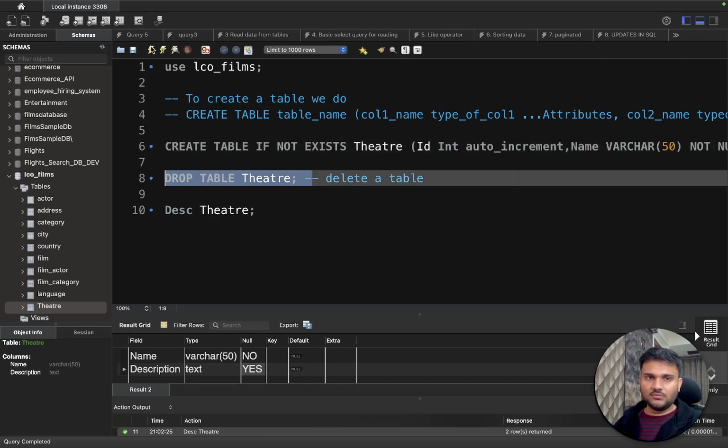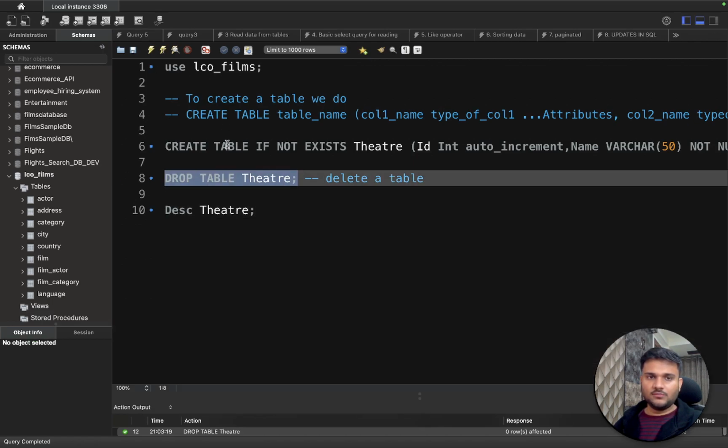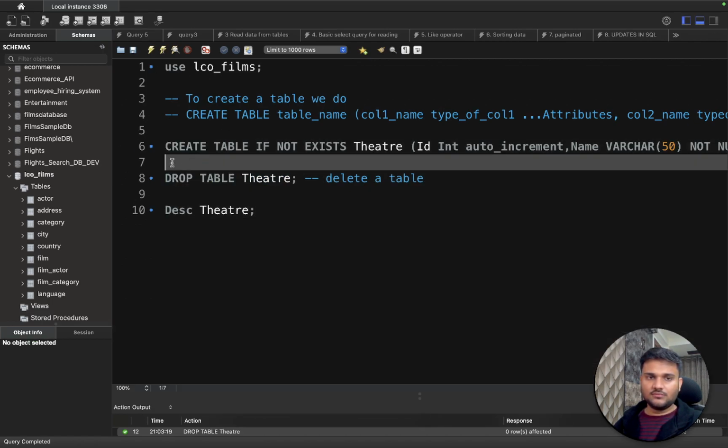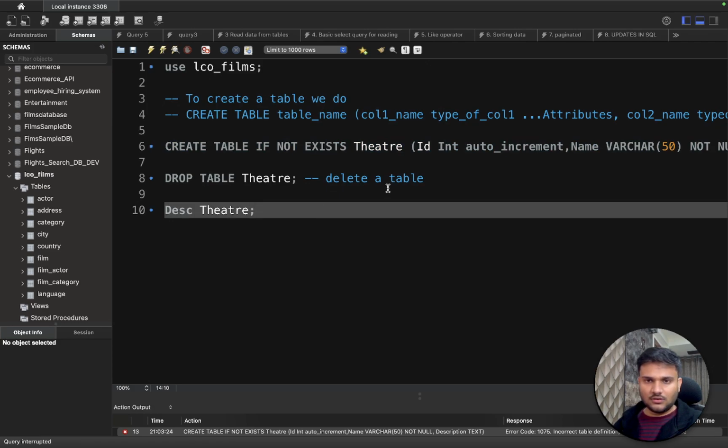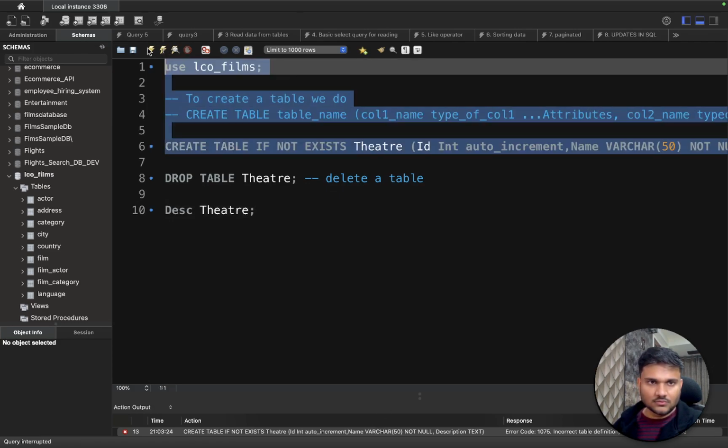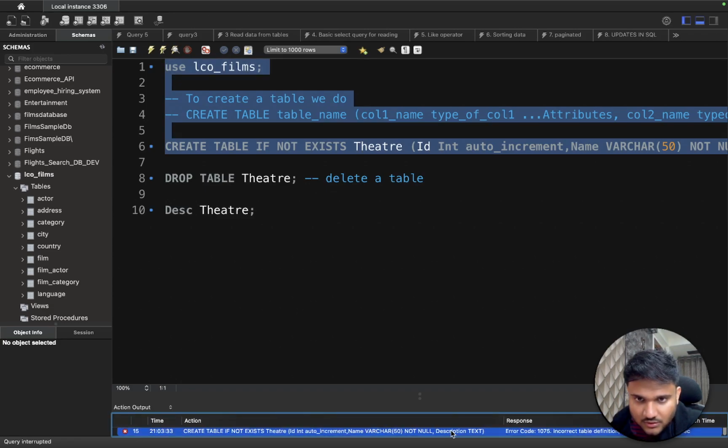So let's drop the table. We drop the table, and now let's create the table. One second. Okay, it throws some error. Let's see what error it is.